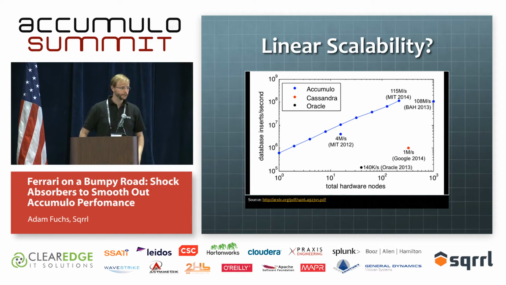This particular graph is studied by Lincoln Lab. We've got some Lincoln Lab folks in the audience here, so they'll keep me honest. But there was a little bit of cheating going on in this model. What they did was they pre-split all their tablets, and they did local writes to those tablets. So the application knew it was going to the local tablet server when it wrote, and they actually turned off the write-ahead log. So we're going to look at this from the perspective of if you want to generally do this in an online application that needs a write-ahead log and doesn't necessarily have all of the logic to pre-split the input, what do you run into?